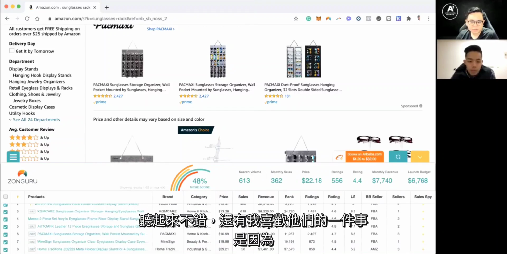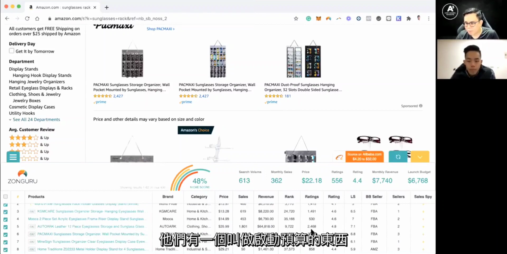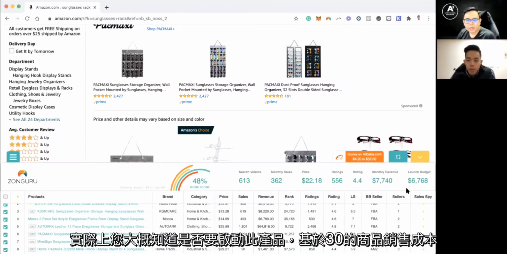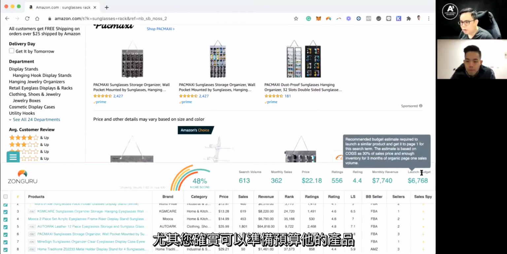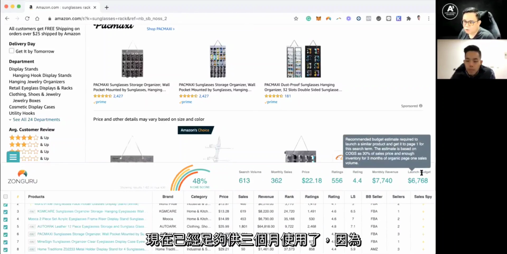Okay, sounds good. One thing I like about it is this thing called the launch budget, which roughly tells you, if you want to launch this product, based on 30% of cost of goods sold, the budget you can prepare before you launch, with enough inventory for 3 months.